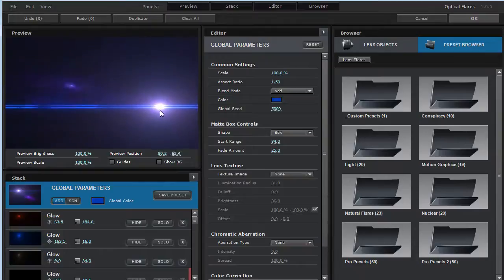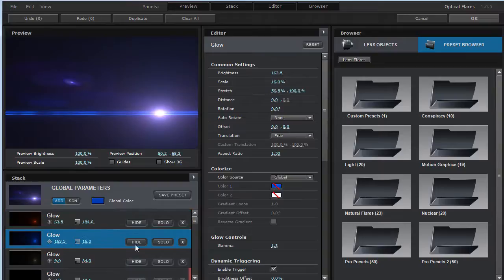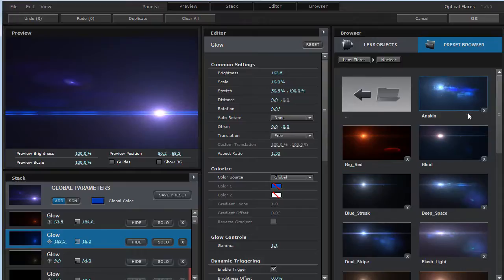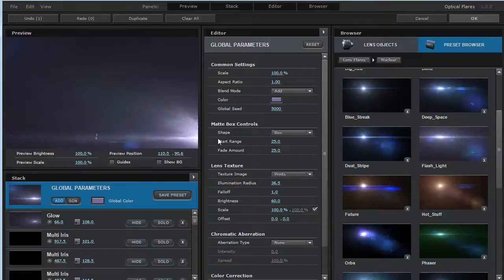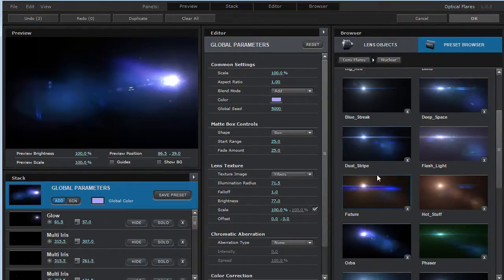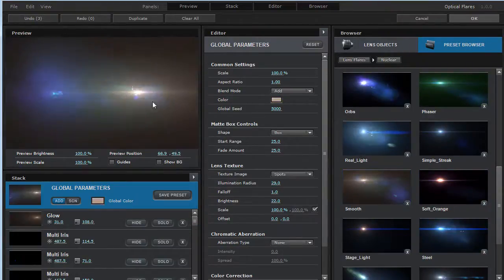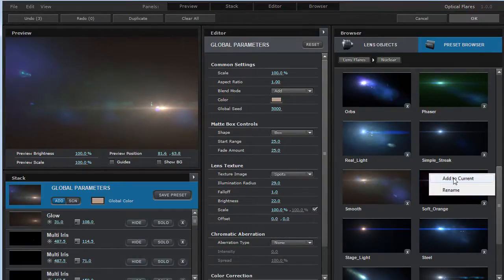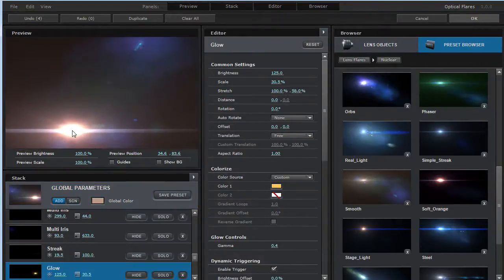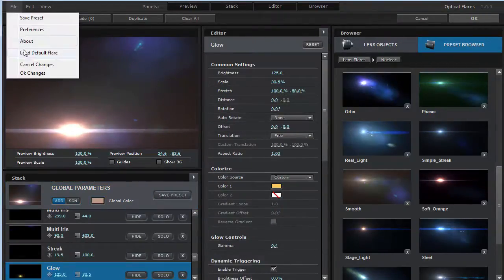And here we have full control over the lens flare preset, so we can do things like edit the different objects and properties. Now, we can also come over here to the preset browser, where we've got a ton of great presets, including the brand new nuclear presets specifically for the Nuke version of optical flares. So there's some great lens flare presets with some really cool anamorphic elements, and you can even load multiple lens flares together, so you can actually right click and add to current to combine lens flare presets, so that's kind of cool. We can also reset to the default flare.